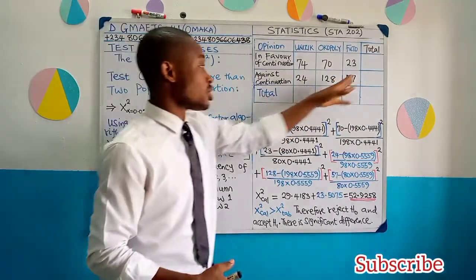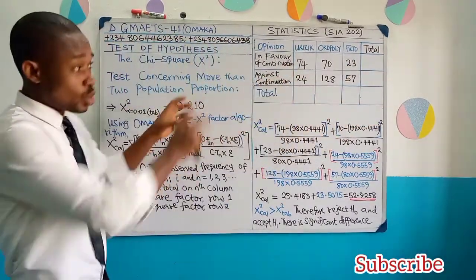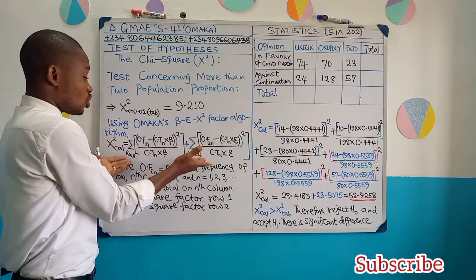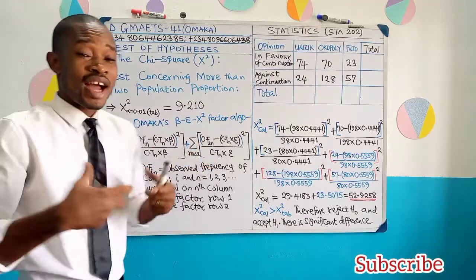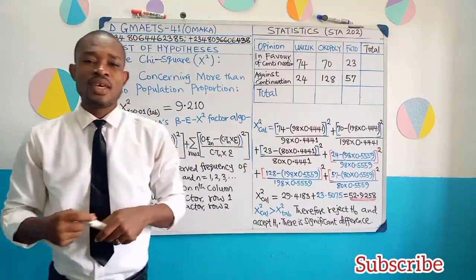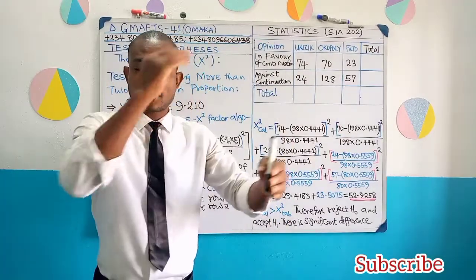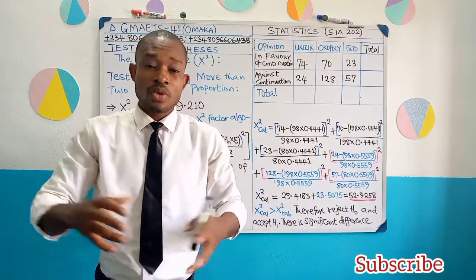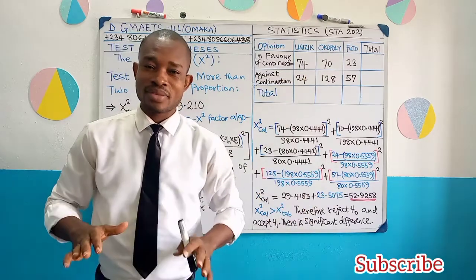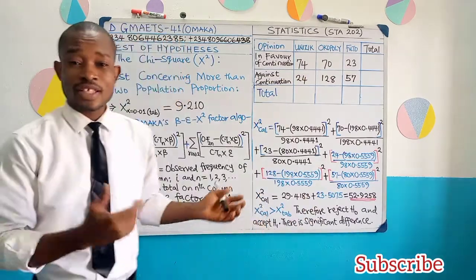I created this total because we need to total some things in order to substitute into this formula and get certain values. Is that okay? And now this formula can also help us to avoid any stress of tabulation. We'll just work with the table given to us. Now we're going to see how we apply this formula.